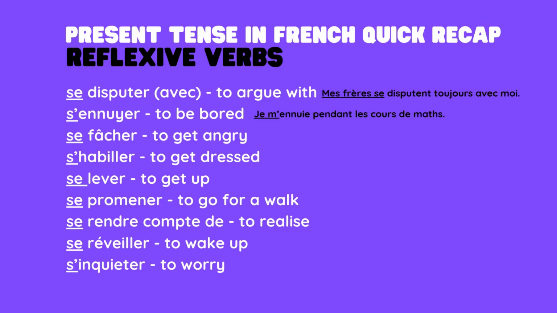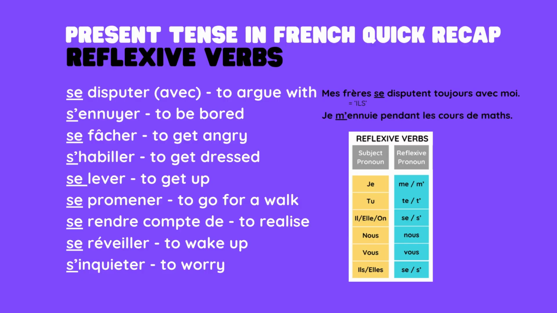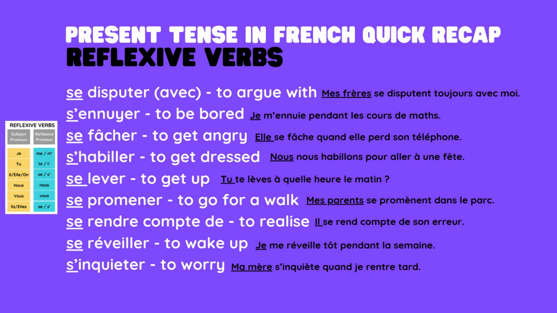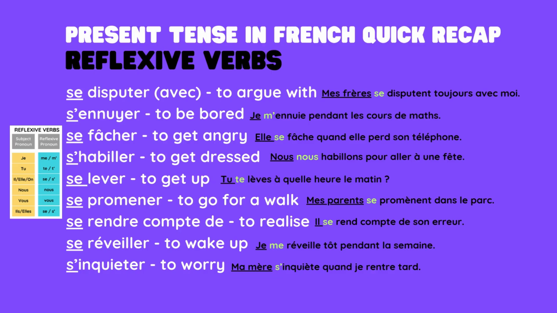And when you put that into a sentence in the present tense, you need to adapt that se to match the person that you're speaking about. Here's a list of how the se changes depending on who you're talking about. What's the word order? Well, generally you would have the subject pronoun like je. Next is the reflexive pronoun. Make sure that that matches up with the people or person that you're speaking about.